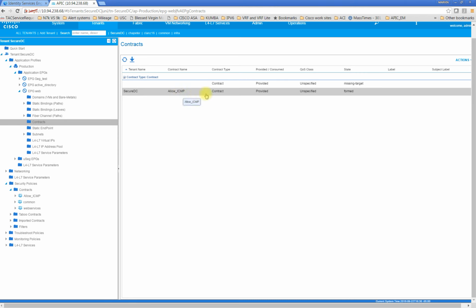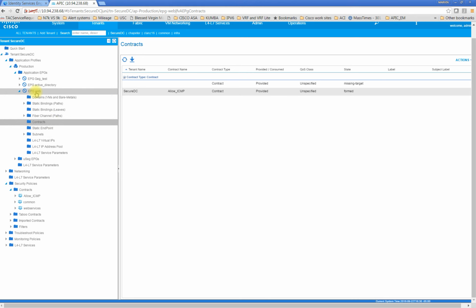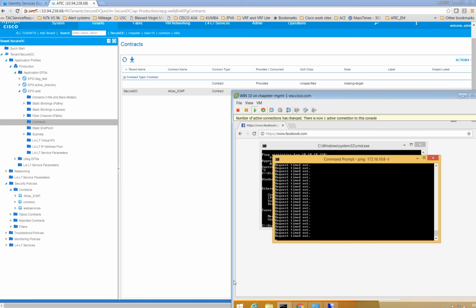So now I've got my contract within my EPG to allow access to my endpoints ICMP. I've still not provided a consumer contract, and because of that, I'm not going to be able to ping still. So Win10 still cannot ping.